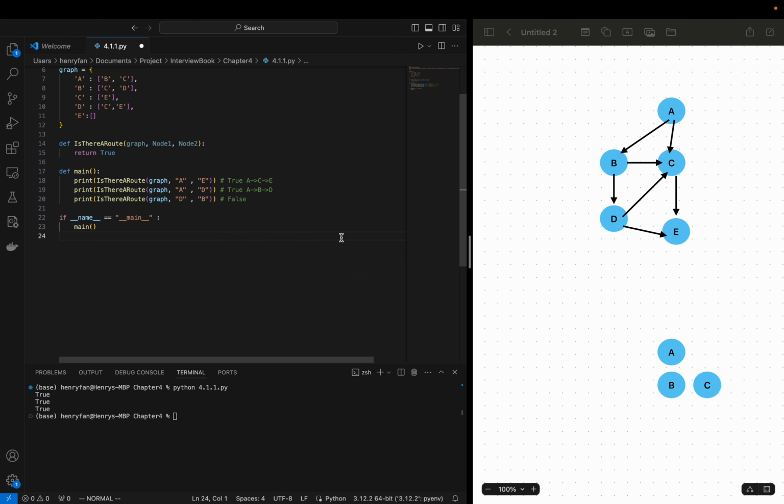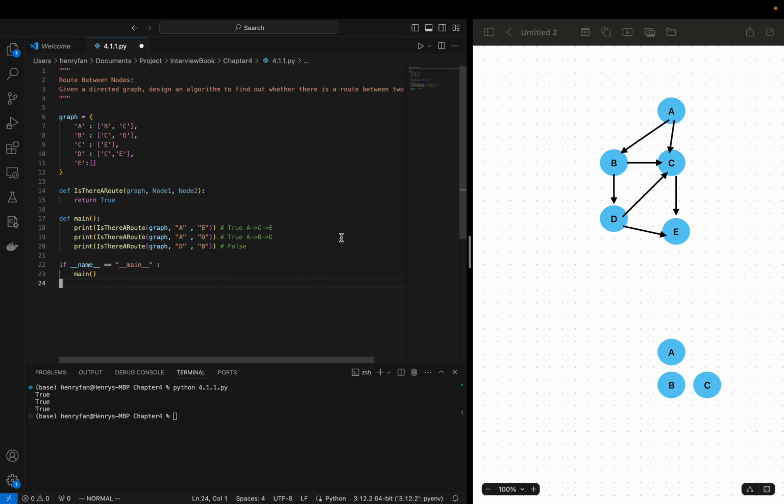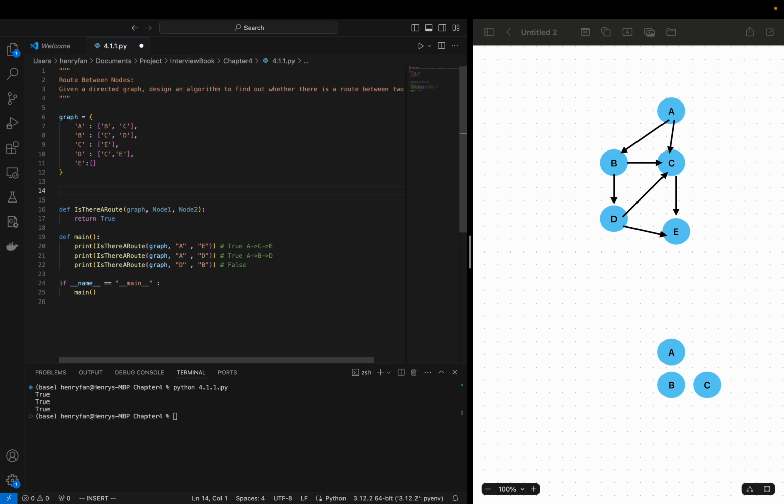And since it's a directed graph, there's a possibility that the graph will point back to the root or to a higher level in the tree. In this case, we need a data structure to store the visited nodes, in case we traverse them again, we could just ignore that. So here is what I'm going to do. Use a data structure, a set maybe, to save the visited nodes.